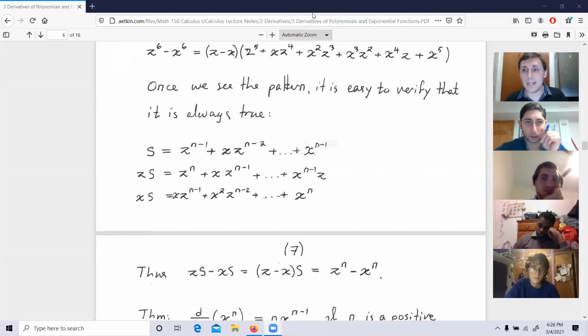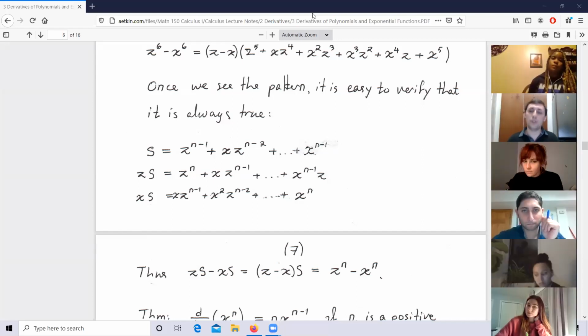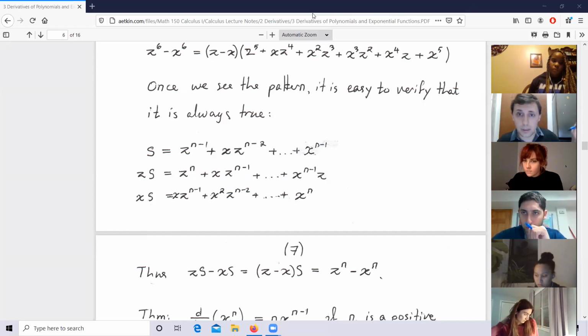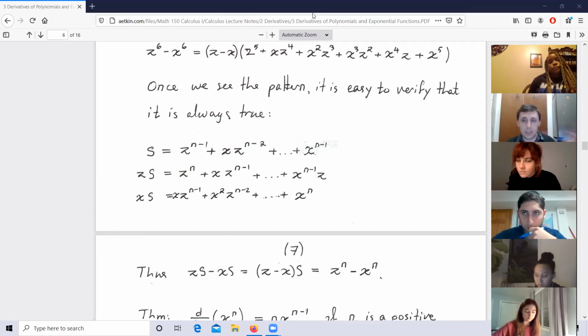Good? That's just a verification. Again, guys, I hope you understood what it was at least for. I'm not sure if you followed or care to follow what it is at least for. I mean, you have to be able to naturally arrive at the pattern and prove that the pattern is true. That's very important in mathematics. It's very important for thinking. You notice a pattern, how do you do that? And then how do you establish that the pattern is always true? Good? Long division will give you the pattern. But you are not going to do long division for z to the million minus x to the million, right? So you will notice what's the situation, how it works, and then you explain it.